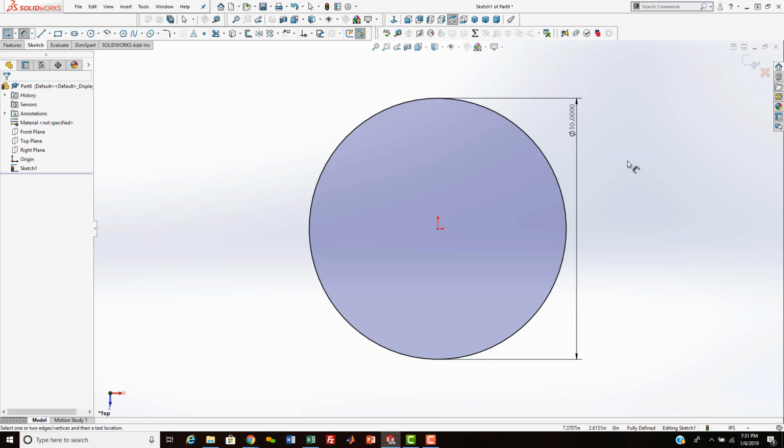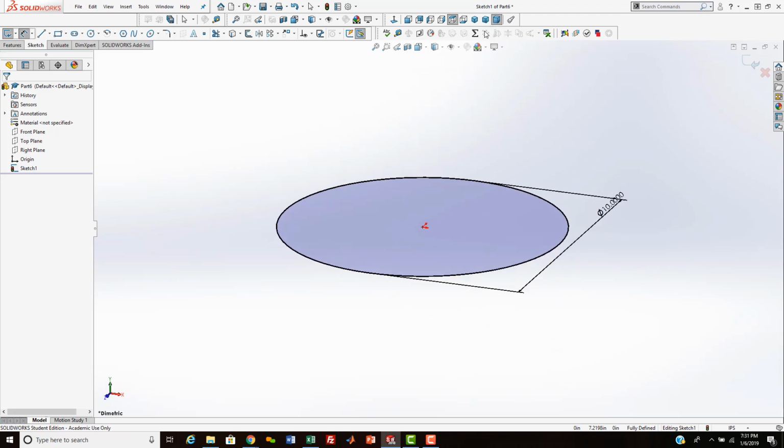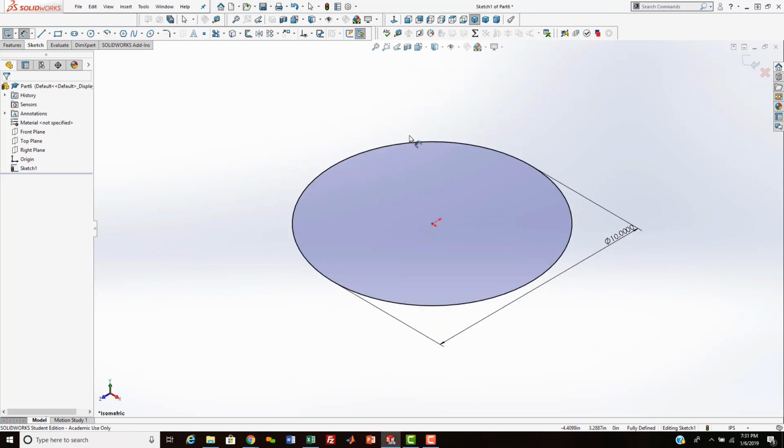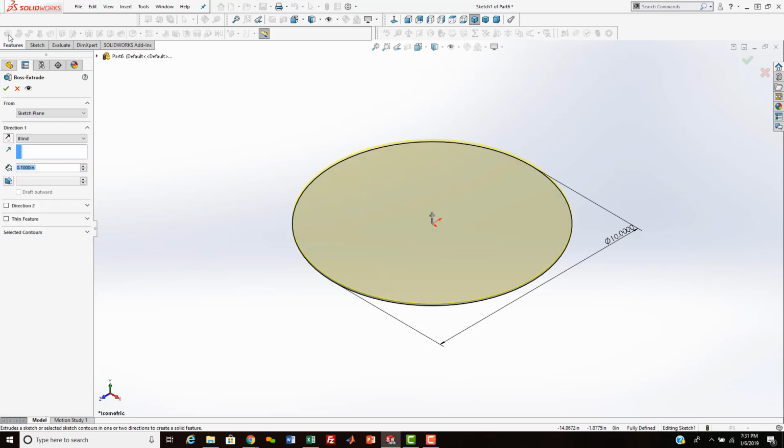And now it says to bring it to an isometric view. You get your isometric, trimetric, and dimetric, whichever one really makes you feel good, you go ahead and use. Okay, now that we've got our sketch, we're going to come over here to features and hit extrude, and we're going to come up a half an inch. So we'll click into this box down here and say 0.5 inches and hit the green check mark to say okay, that's done.